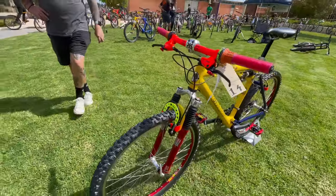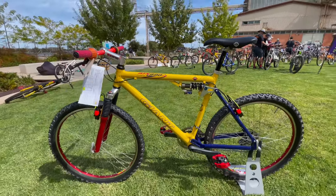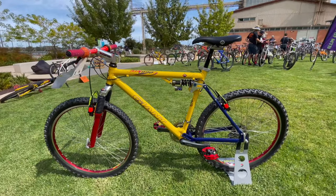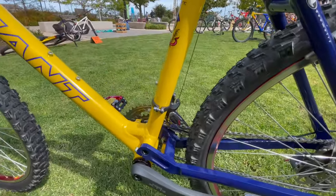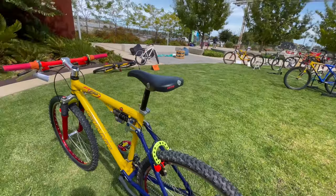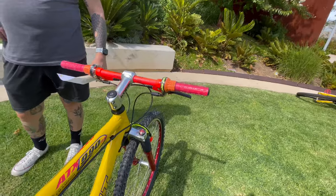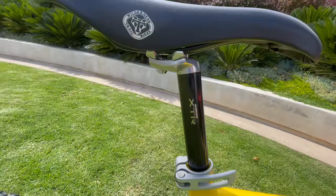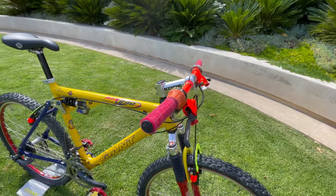So he found the frame in Seattle. The frame was on display in a Seattle bike shop in the 90s and then put in a box until Ben found it and then built the bike up around it. Yeah. And all the NOS XTR parts and the Maguras and all that. So you found the frame and built it with just NOS bits. Even down to the Tomac grips, the Johnny levers. So the only things I sourced for it were the seat post and the pedals, which Ben had.